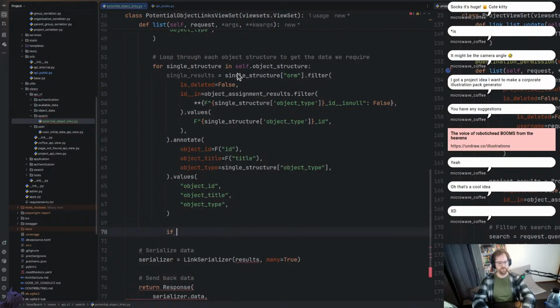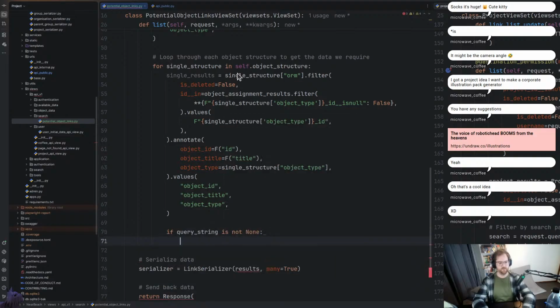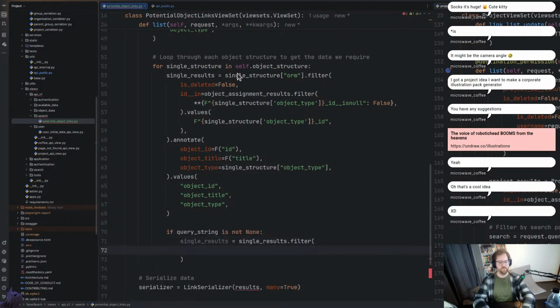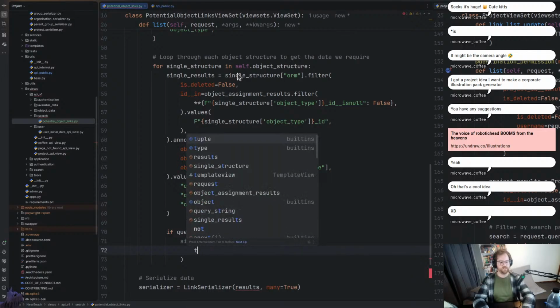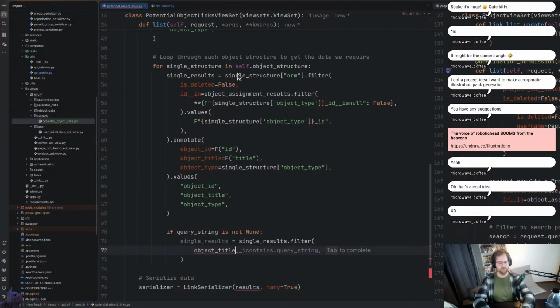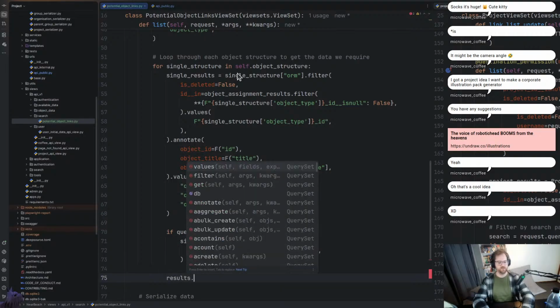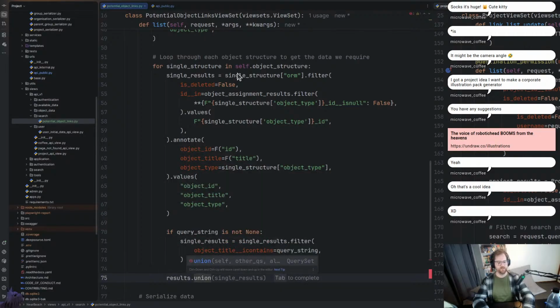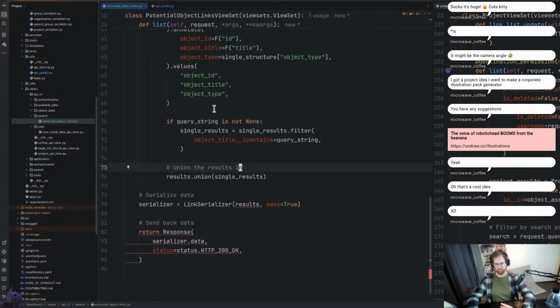And then if query string is not none, single results equals single results dot filter, and then that will be title. Object title, sorry, icontains query string. Easy done. And then we just append it in. So that will be results dot union and then single results. Easy done. Not going to be a problem.